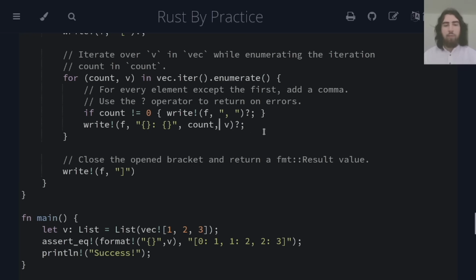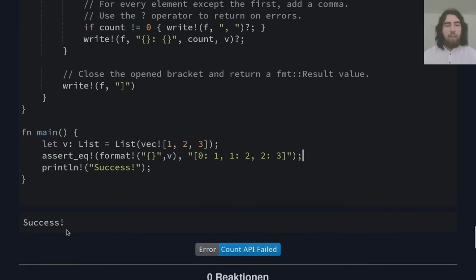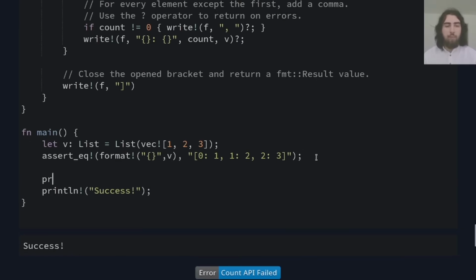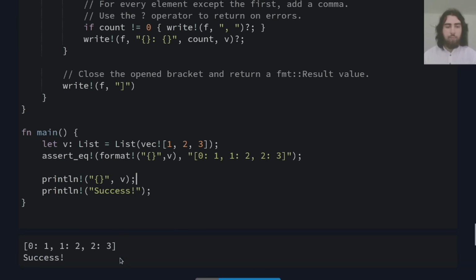And again, we can then run the program and this succeeded. So let's actually print that out. As you can see, this would be the output. So we can really manipulate the output of our custom types using the Debug and the Display traits.